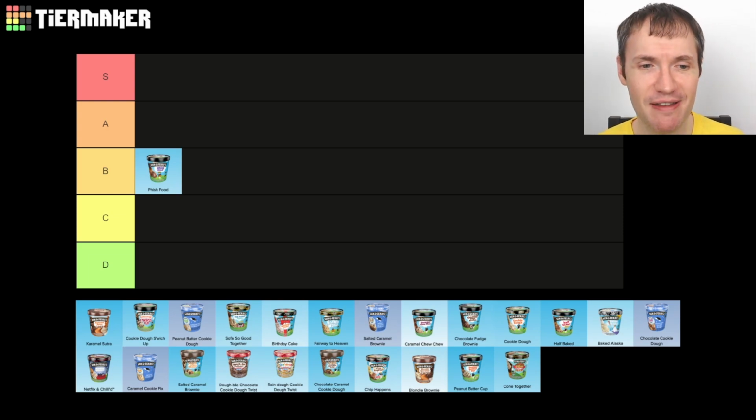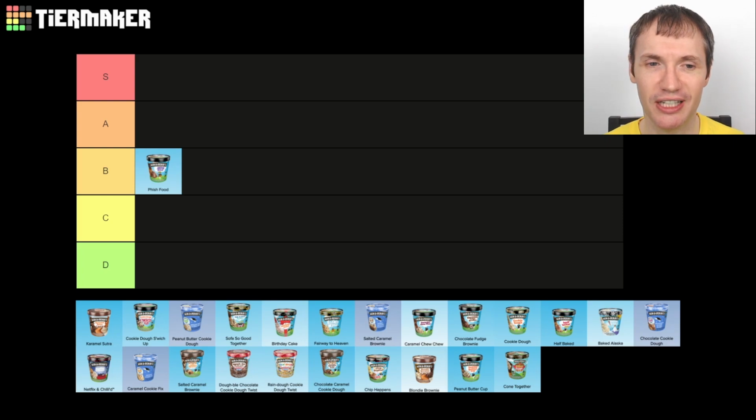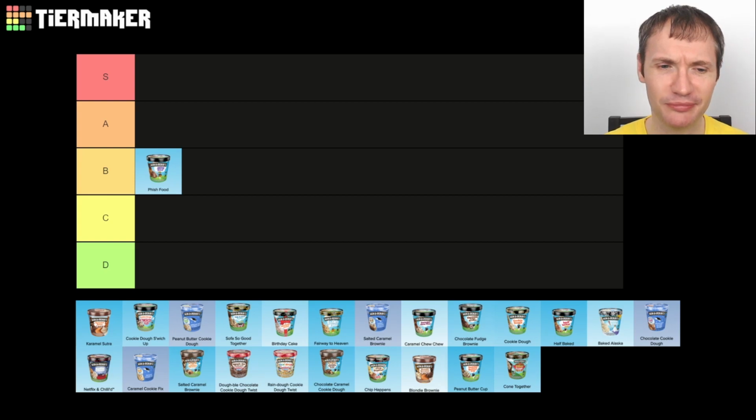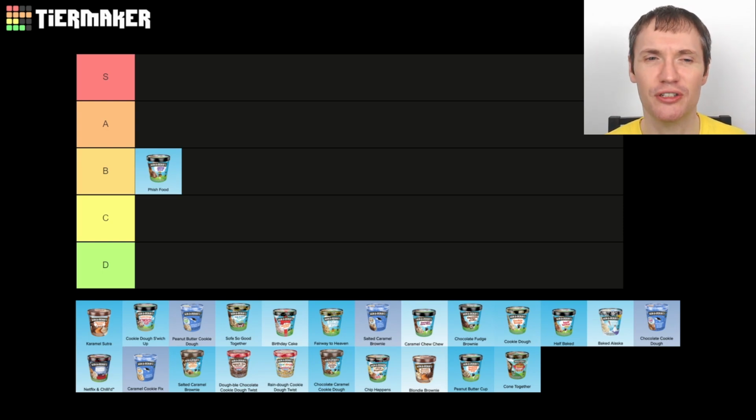Right. So the core range is where they've got a center of something. The core is the center of the tub, and it'll generally be one thing. In this case, it's just a sort of solidish caramel layer. Well, it's solid in the sense that ice cream is solid. Surrounded with chocolate and caramel ice creams as well.